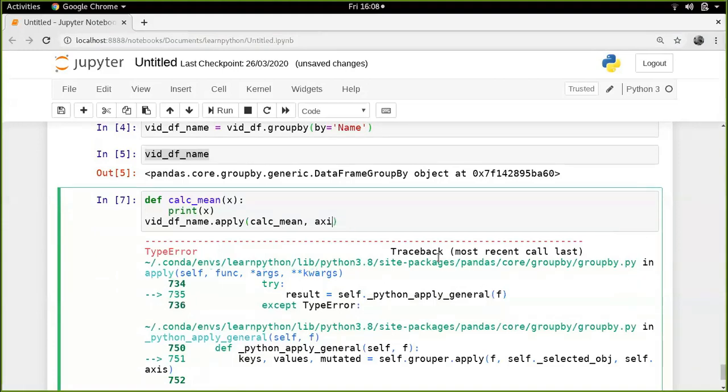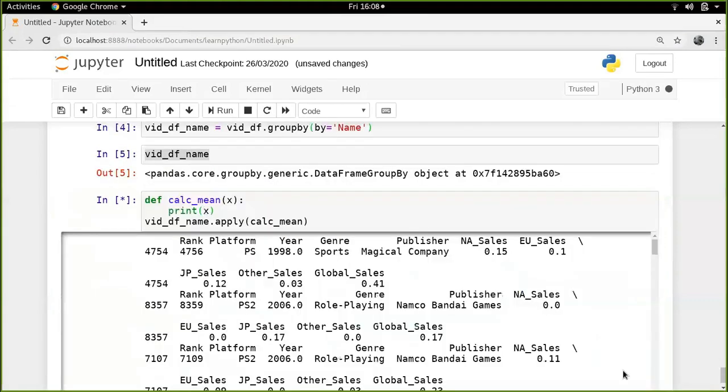So the first thing I have to do is get rid of this axis because it's saying there is no axis argument here. So let's say, for example, I just say calc mean. So what I'm going to do is take this group by object, pass it to this mean, and print it out. Right? Simple as that. And this is something I would encourage you to do, because there are two things you should always do: print the value and print the type of the value. Because whenever you're playing around in data science, look at what you're getting and what is the type of that object you're getting. Right? So first, let's print it out.